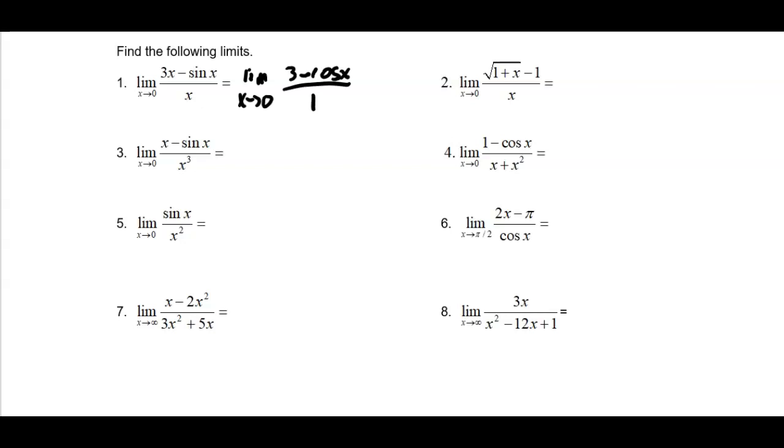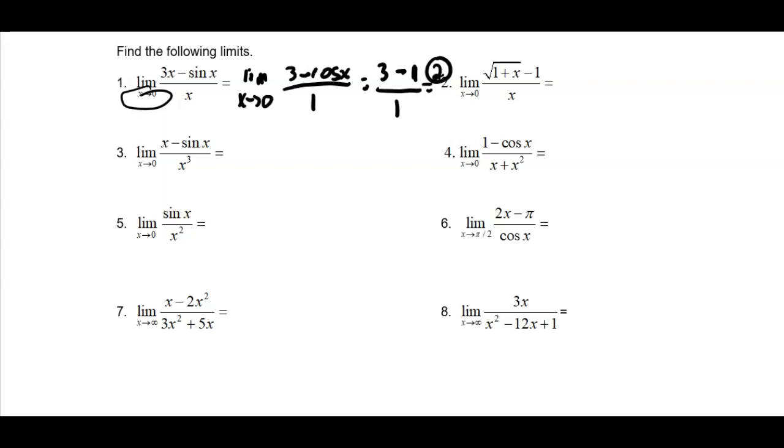All right. So we take our derivatives, and now we go ahead and plug in. We would get 3 minus, let your x be the 0, cosine of 0 being 1. We get 3 minus 1 over 1. Our limit is 2. All right, and then that's our answer. If you have your calculator, you can throw that in the calculator real quick, graph it. You'll see as we get really close to the x value of 0, our y value is going to be 2. All right.